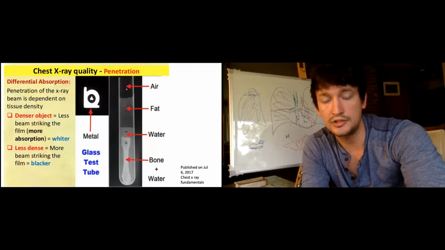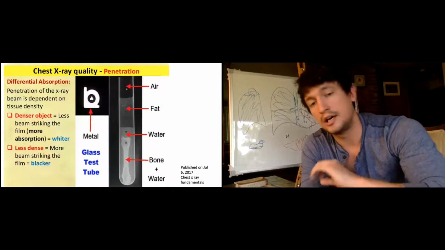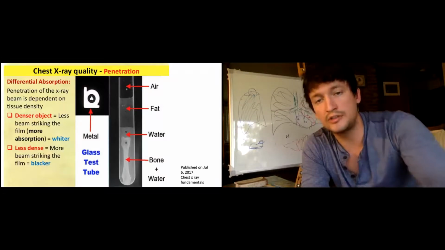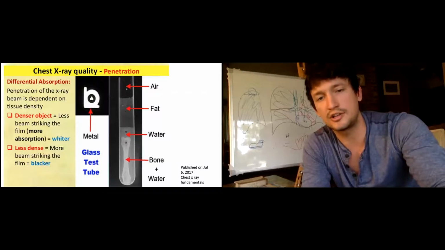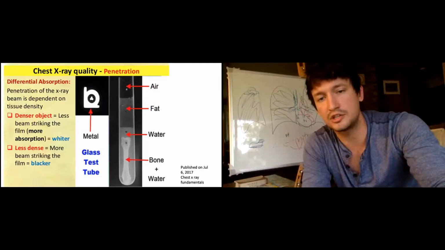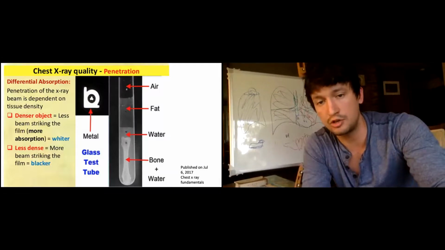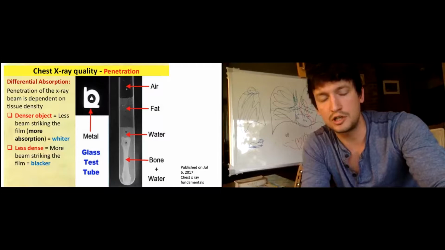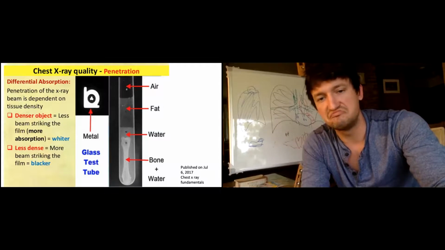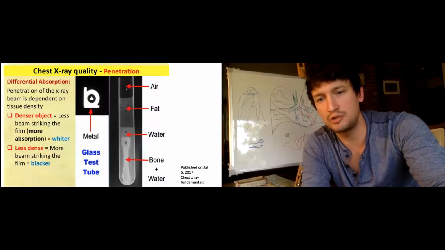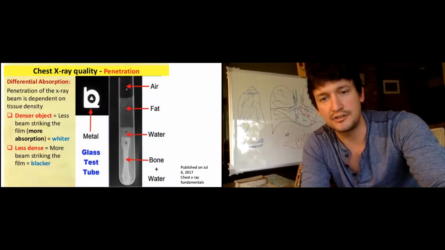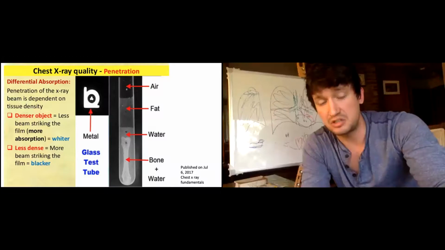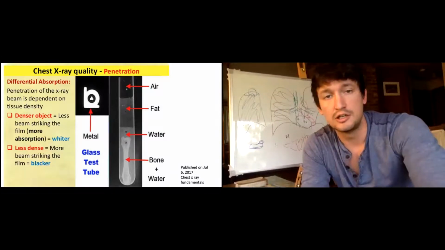Okay, now just talking about radiographs. They're pretty dumb. I just like this beaker glass because it kind of shows what density things are going to show up on your radiograph. I was always really stupid before, even like a year ago, and I was like, oh, I can see fat, but I can see through water, so I should be able to see through water on a radiograph. No, it's all about density. As you can see, bone is white, water is actually pretty white too, and then you got your fat and your air. Next slide.